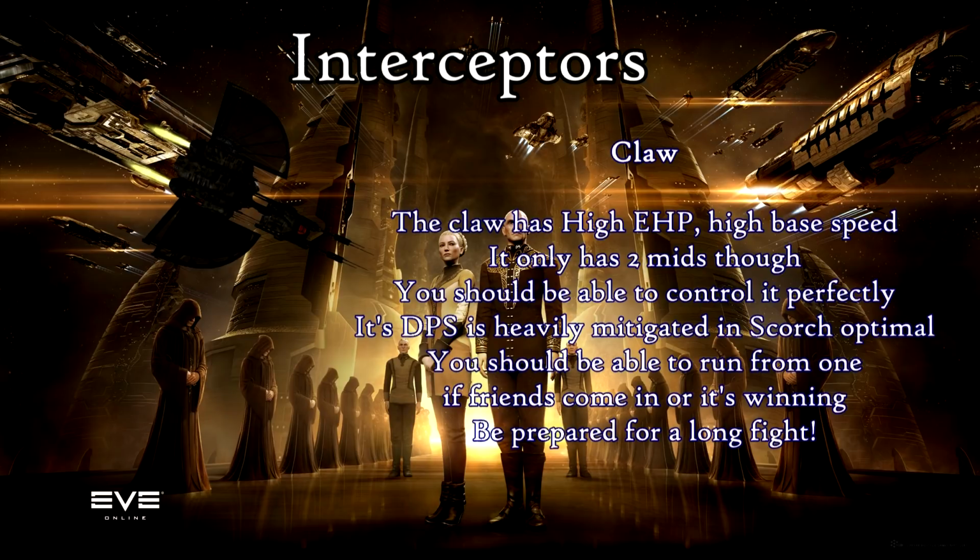So, again, the Claw doesn't have a fall-off bonus, and it can't really do that much DPS to you. It's only going to be doing about 50-60 DPS to you. You should be able to pretty much just tank that, even on your Ancillary, when it doesn't have any charges. So hopefully you can just bring it down. If it doesn't have any friends around in the system, you should have enough time to kill it. And again, you can always run from a Claw if it starts beating you, or if friends are coming in. Just make sure you check directional scanner while you're fighting a Claw.